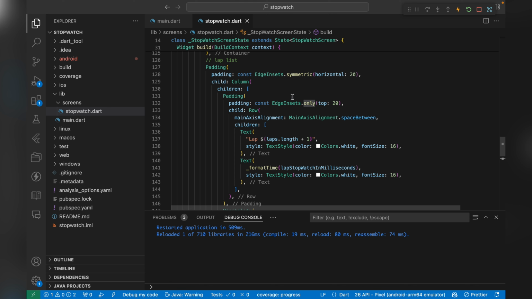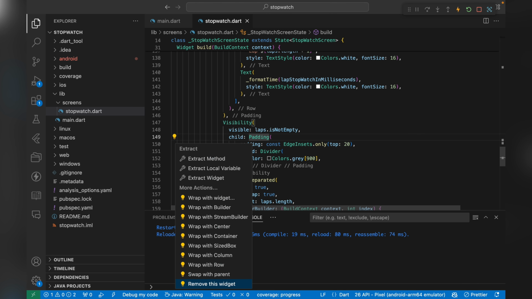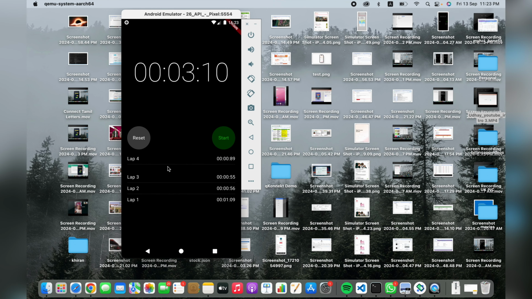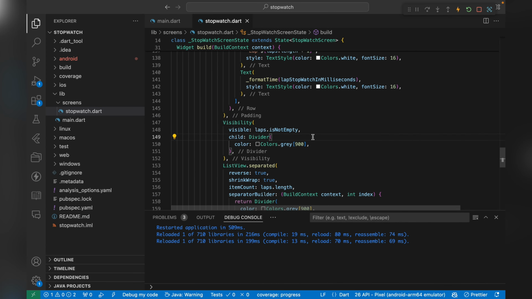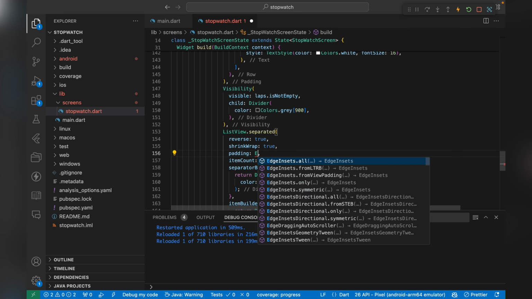Okay, I think I already have, so this padding is no more needed. I will just remove this, and I will save this, and let's see. So yeah, this is coming correctly. I will click on reset, it should go. Yeah, it is going. And whenever I click on start button, you see the lab is coming properly. But if you see, there is some space there, that one we didn't want. So for that padding we will give 0 here.